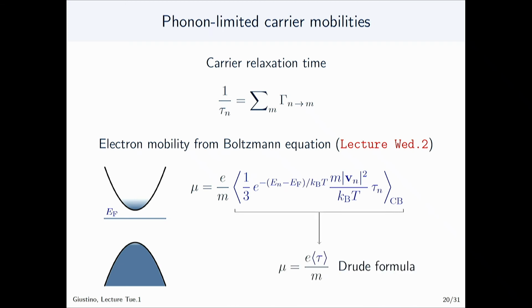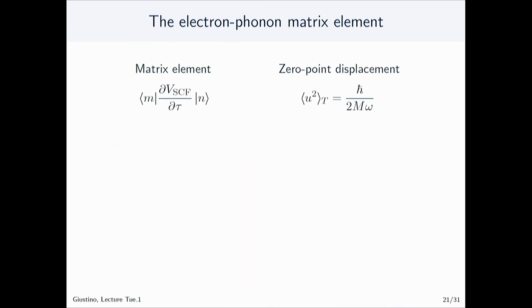So the idea is that if you can access the transition, the scattering rates, you can obtain these kinds of expressions. If you remember your solid state physics 101, this is something similar to the Drude formula. If you open Kittel, around page 8, that's the first thing you find. So there's nothing really too complicated. Now, to perform a practical calculation of this effect takes some time and is quite difficult because there are many technicalities. These technicalities will be discussed tomorrow. This is the concept that I wanted to convey.